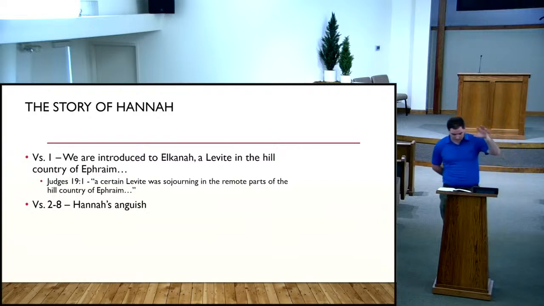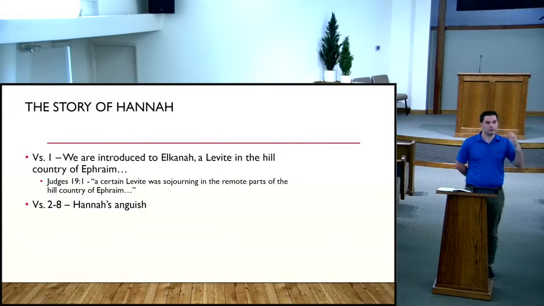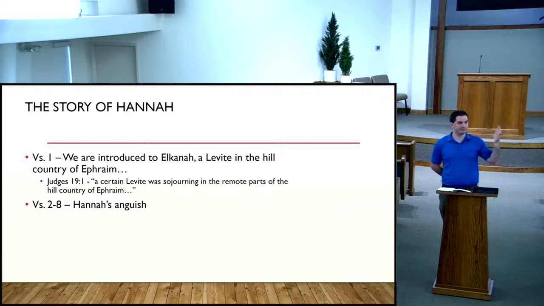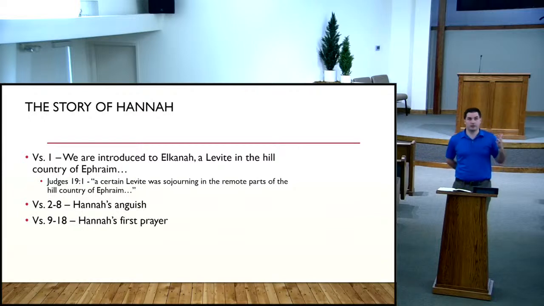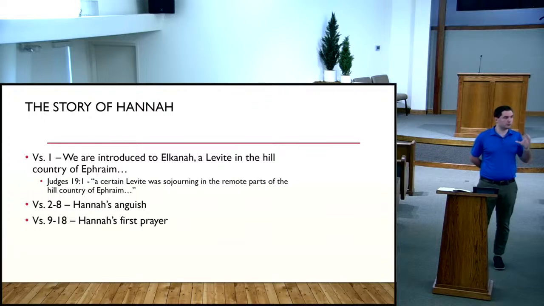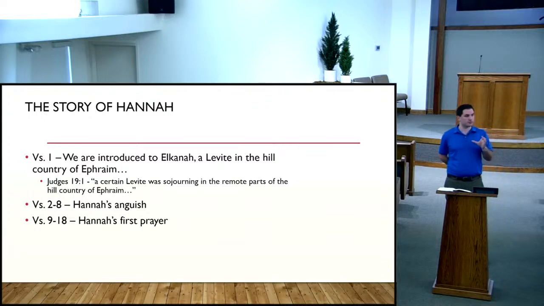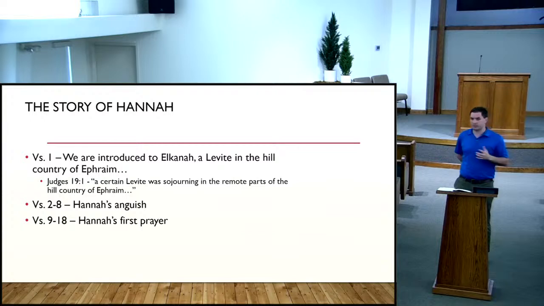Okay, so she's upset. She won't eat. She's at the point where worshiping God every year, going up to Shiloh, is miserable for her because all she's thinking about is what she can't have. Okay? So then verses 9 through 18, we kind of see Hannah's first prayer. So somebody sum up Hannah's first prayer for me. What does she say to God as she comes to Shiloh?